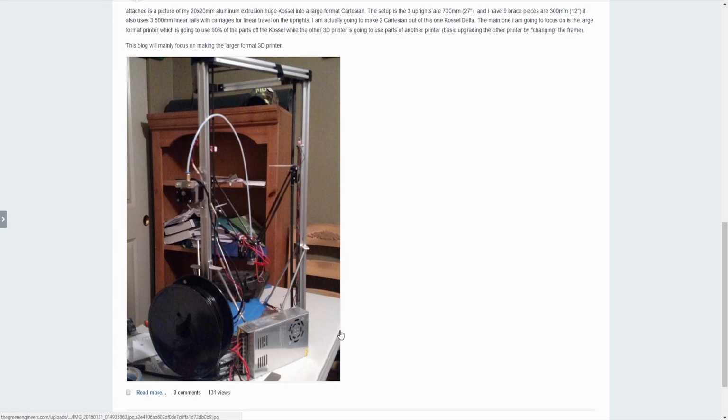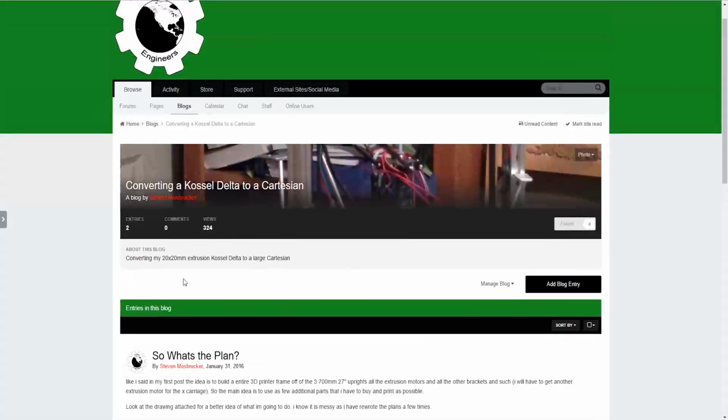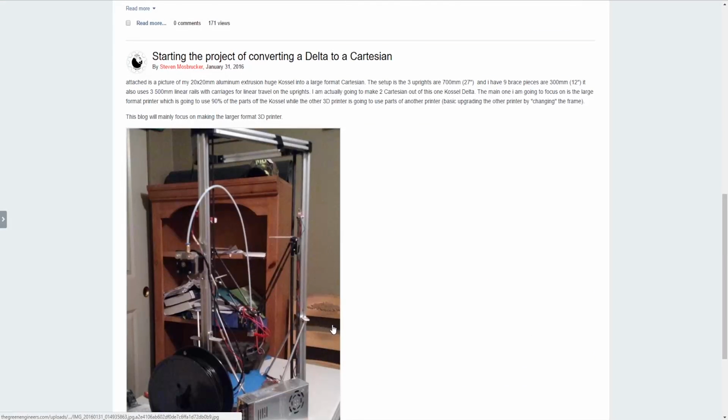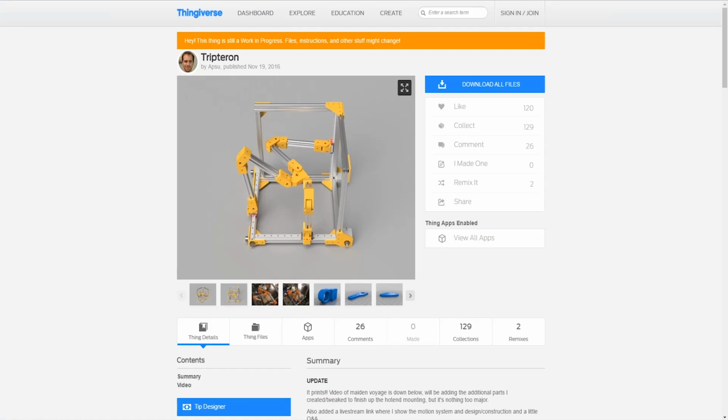So this is my Costal Delta, and I started this little blog on my website, www.thegreenengineers.com. I was talking about converting a Costal Delta to a Cartesian, because I wasn't a big fan of the Delta, so I really wanted for a long time to convert it to a Cartesian. So this is what we have. This guy is all made out of 2020, and it also has the linear rails that you see on this guy, linear rails and carriages, right?